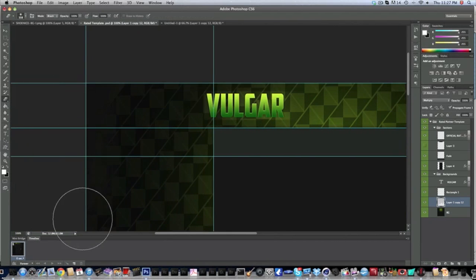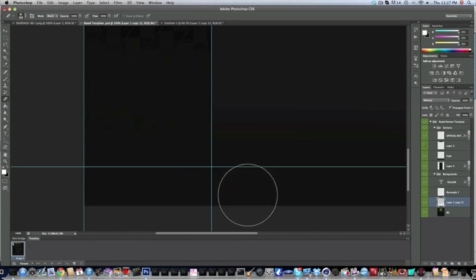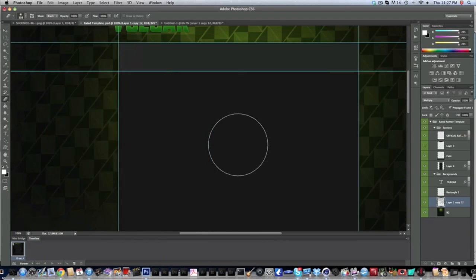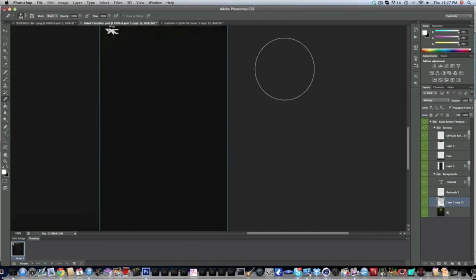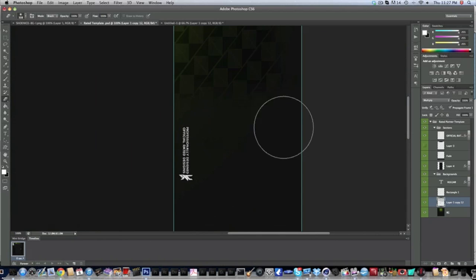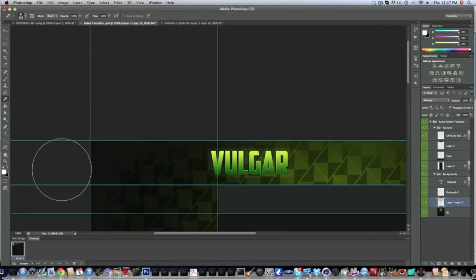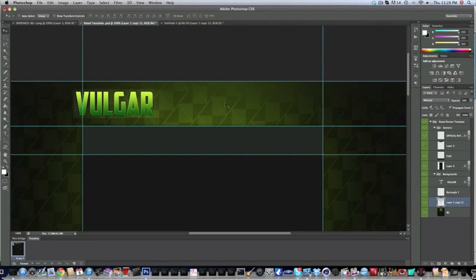But then you just kind of erase the sides and erase a little bit up too, because you don't want the pattern throughout the whole background. It's just going to make it huge, and of course you're going to throw curves on this and stuff like that, so you don't want the whole background, I guess. I don't know. But yeah, just kind of erase a little bit of this as I go. And then you're going to just switch the opacity down to about a 50. Yeah, that'll work. And yeah, so that's basically what we have.